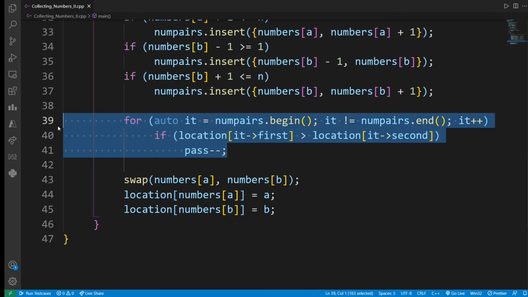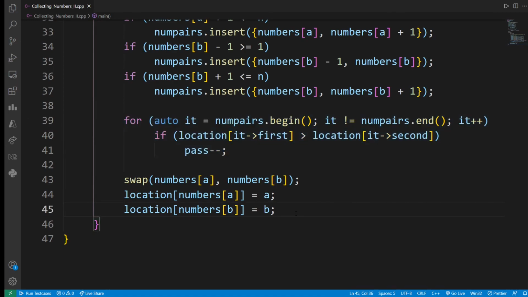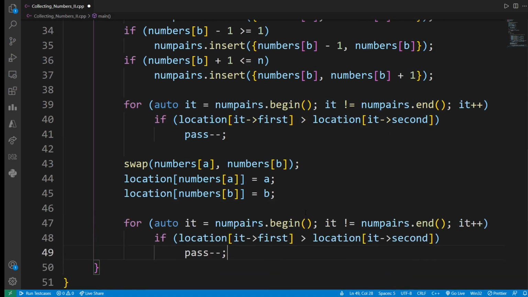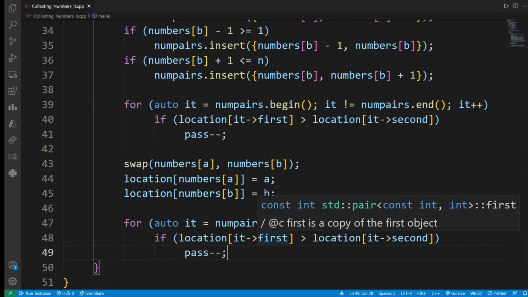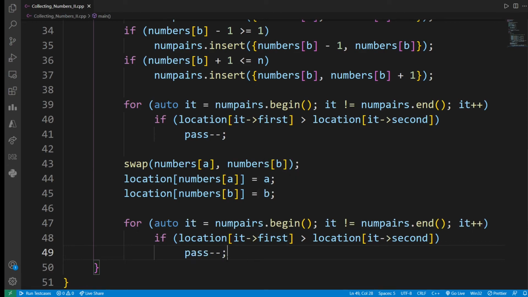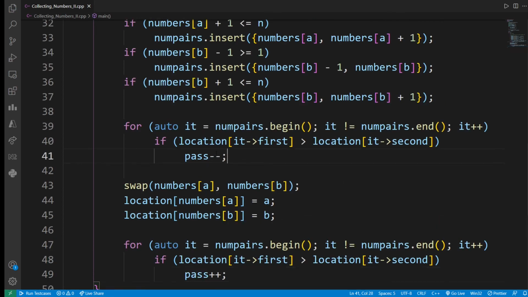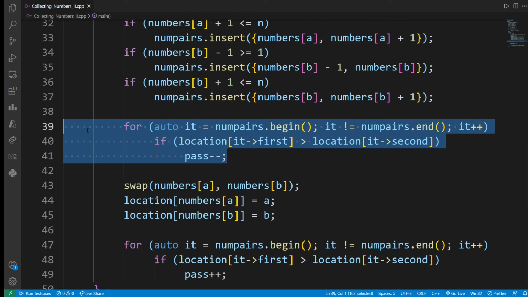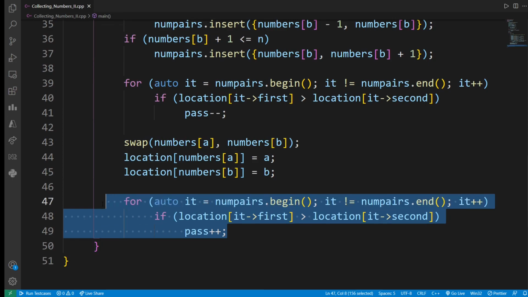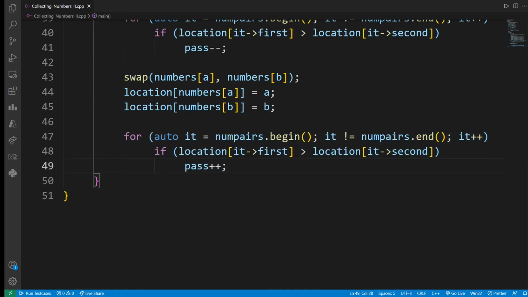So for that I can just copy these lines, and here only, if this is the case, then we will increase the pass. Here we undo the change, so it was contributing to the passes, so we decrement the pass, and here basically after swapping we are checking if it is contributing to the pass, then increment the pass.